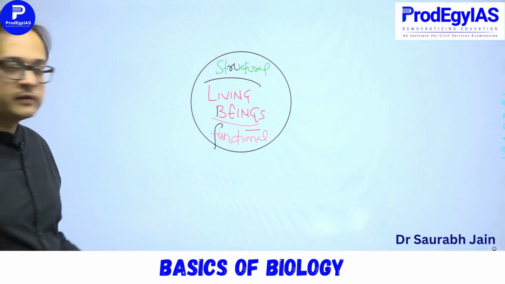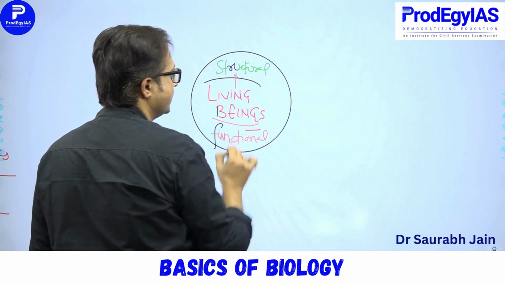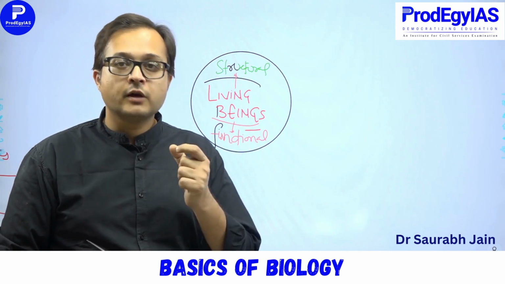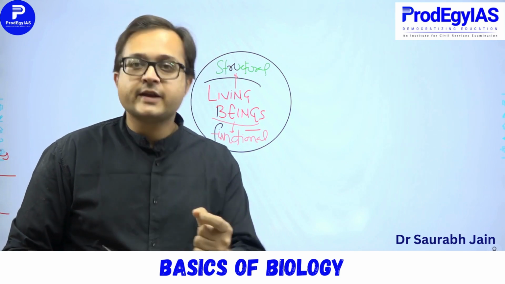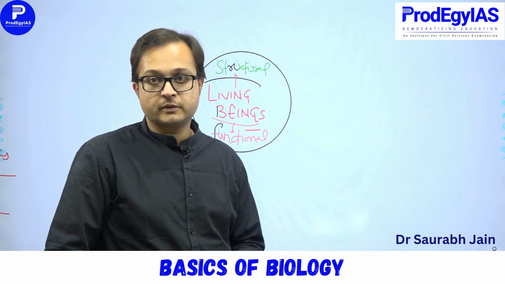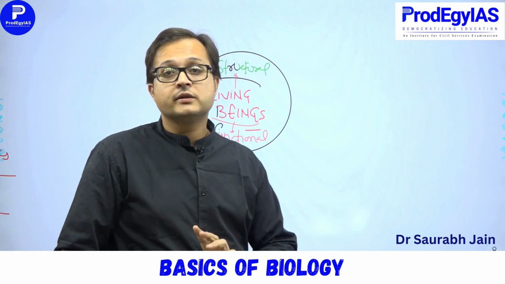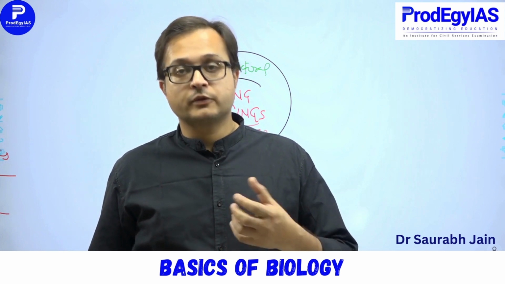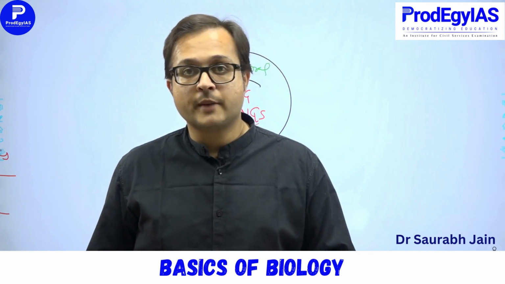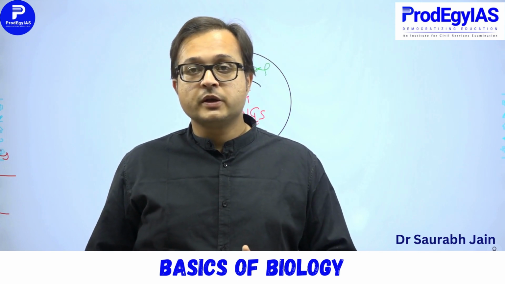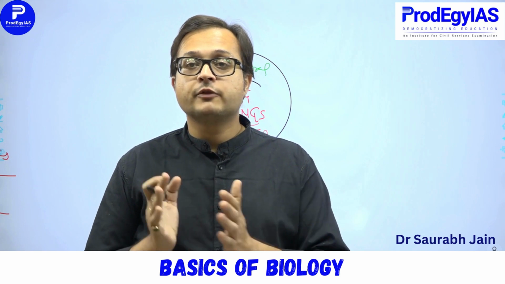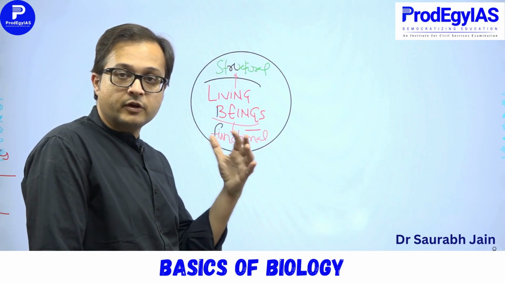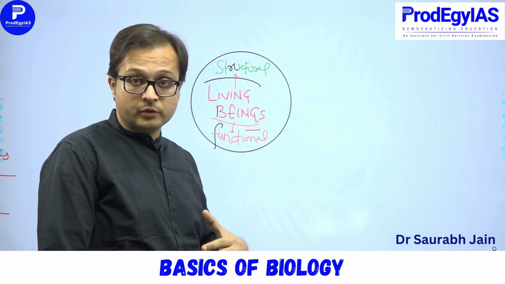So living beings have a defined structure, and living beings have a defined function, which remains one primary characteristic of living beings, right? And why is it created? There must be a proper arrangement to let things perform, or to let metabolism happen also, right? So there must be a defined structure, a defined shape. Living beings have their own structural components, and they also have their own functional components, right?